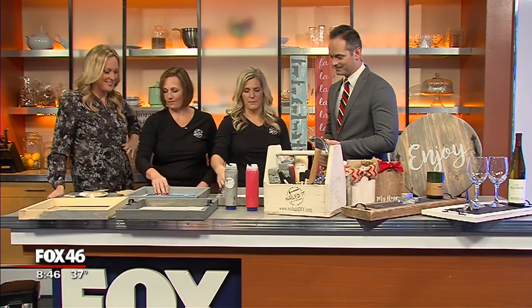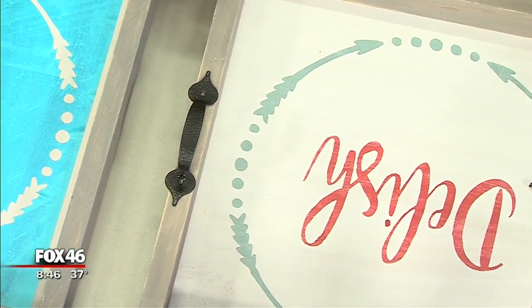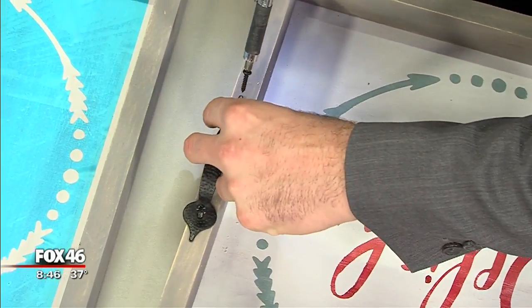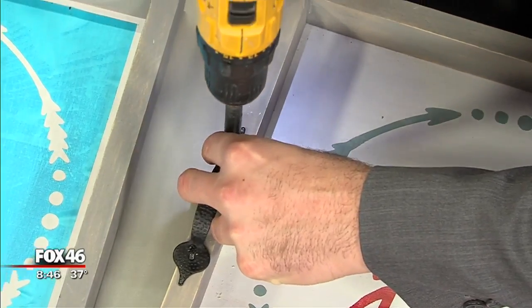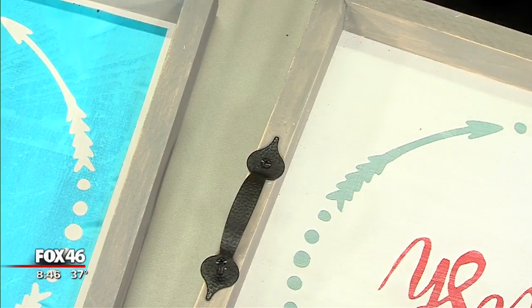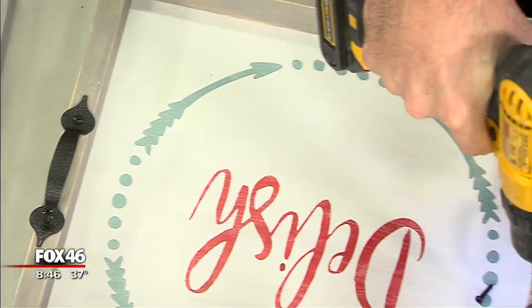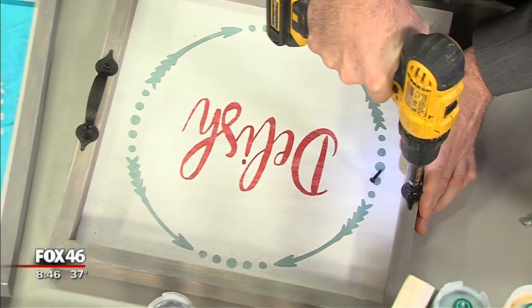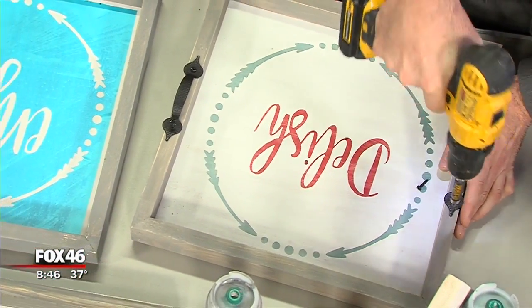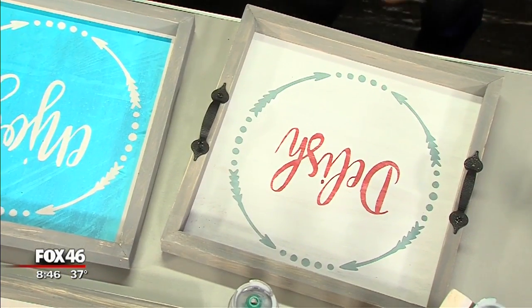This is a drill, Nick. We're not done stenciling, but we're going to go over here so that Nick can show you guys a little bit about handling the handle. So simply screw in your handles. We've already pilot holed that so that it didn't split the wood. Okay, here we go. I feel like this is just so dangerous. Oh, Nick, nicely done. Don't worry, I never wear goggles when I do stuff like this. Safety first here at Nailed It DIY. You can use all these tools in the studio. We have nail guns, we have screwdrivers.